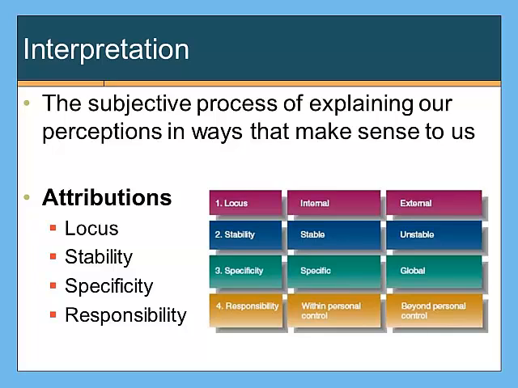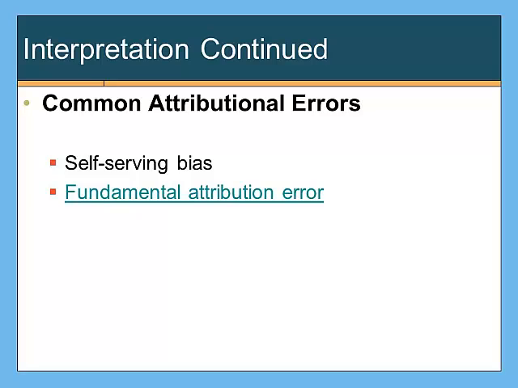Even within this, researchers have identified two common errors people make in their attributions. The first is a self-serving bias, and just like it sounds, this is a bias towards ourselves and our interest. So research indicates that some people tend to construct attributions that serve our own personal interest. So if you took a test and you did well, you might say that you did well because you're a smart person who's always responsible and studies hard. We also attribute victories of our athletic teams to internal, stable factors within the players' control, and we attribute our team's losses to external, unstable factors which the team could not control.